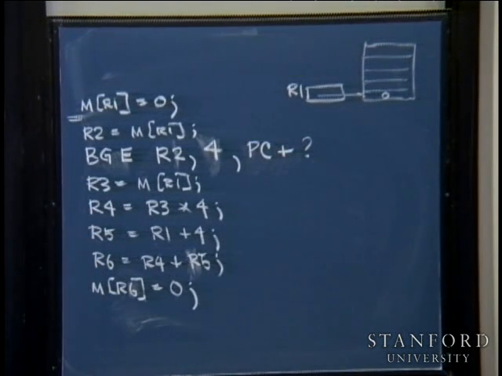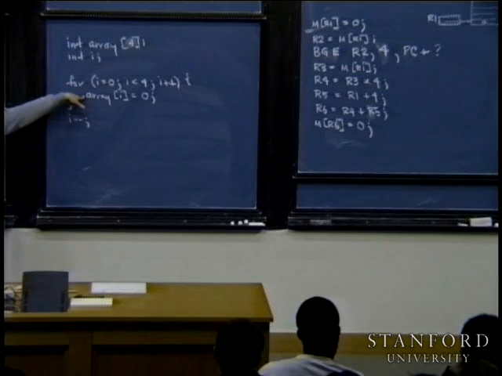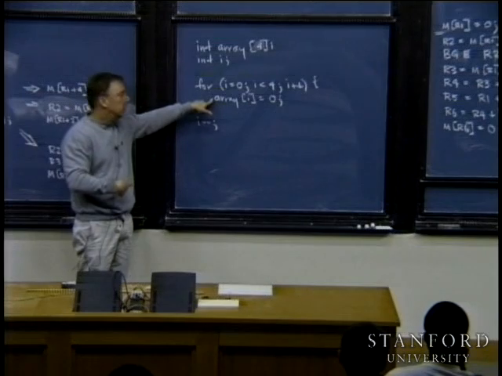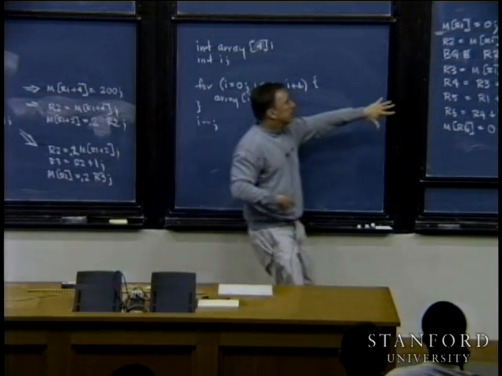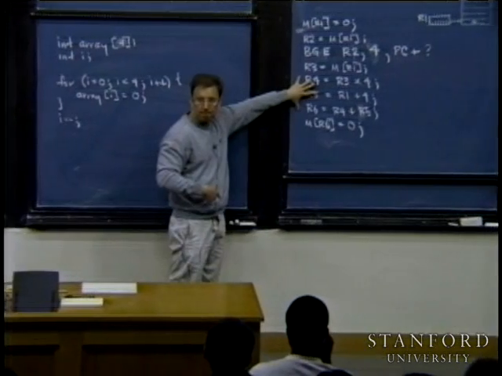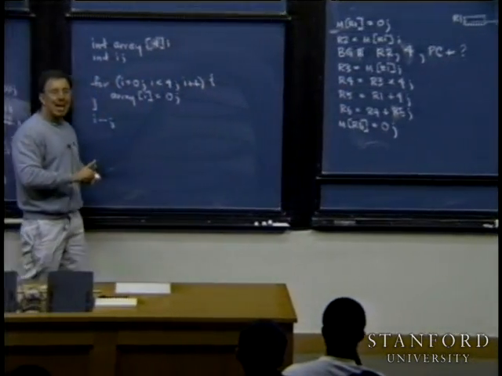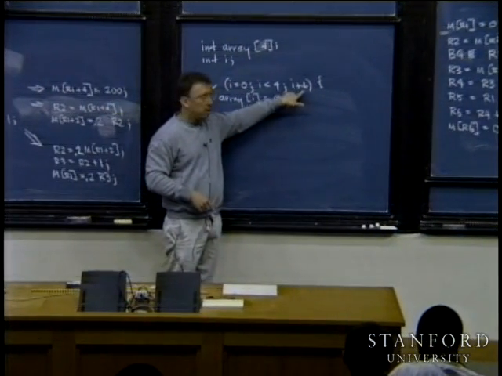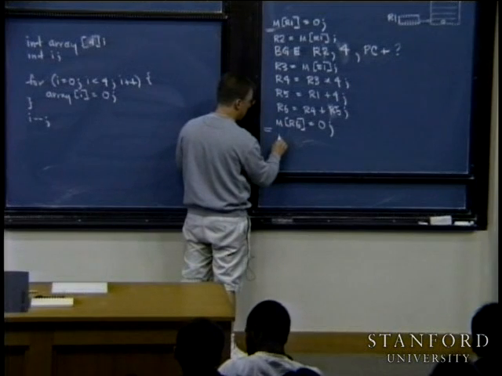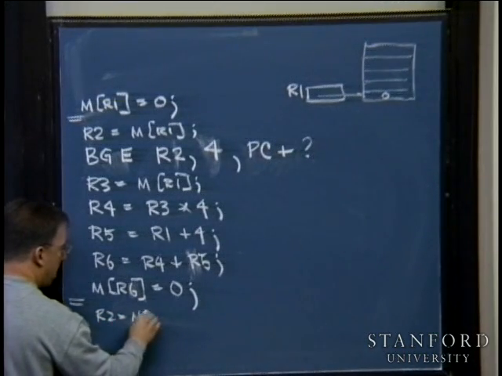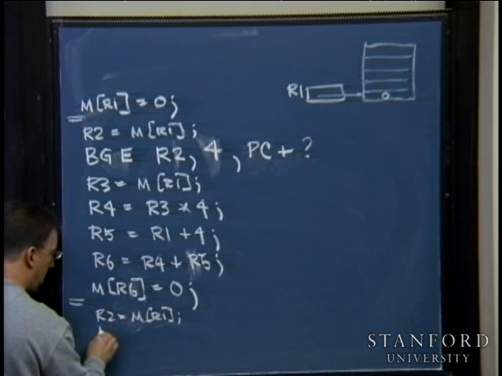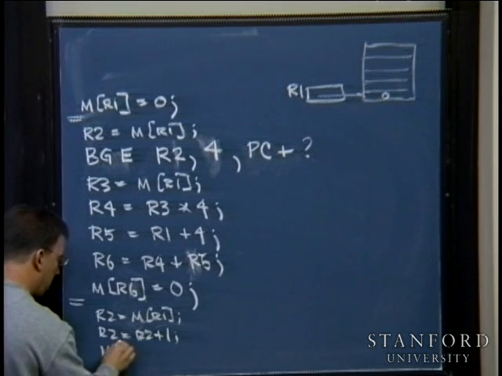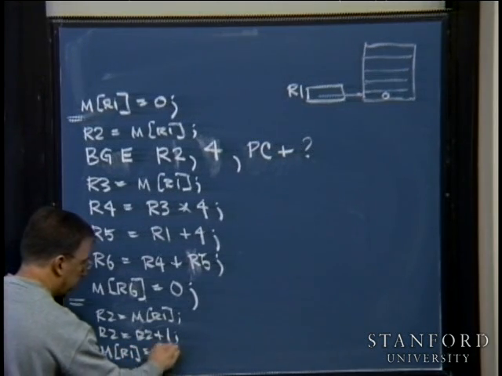These 5 lines right there, it's complicated, but they actually are in place to emulate that line right there. If we were writing a CS107 assembly language compiler, this line would translate to these 5 lines or something that's equivalent to it. Okay? Then what happens next, unconditionally, is that we jump back up here to I++ and we execute this. That just does this. R2 is equal to M of R1. R2 is equal to R2 plus 1. M of R1 is equal to R2.